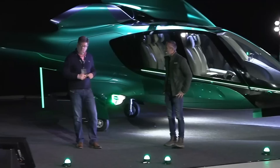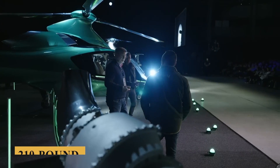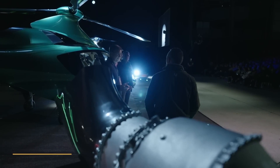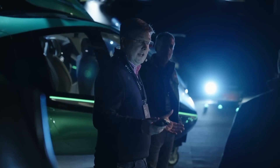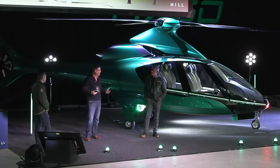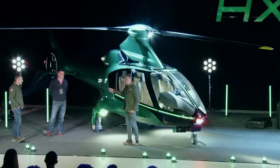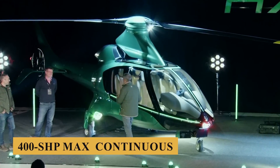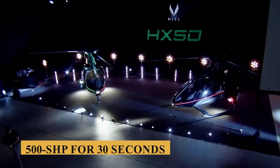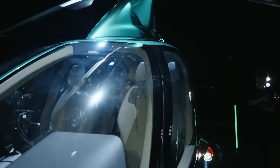Hill's team began with performance targets, including the ability to carry five 210-pound or 96-kilogram passengers and their luggage, cruise for three hours, and hover out-of-ground effect at 10,000 feet MSL at ISA plus 15. That set the parameters for the engine. Hill aims for the GT-50 to produce 400 shaft horsepower max continuous, 440 shaft horsepower for five minutes, and 500 shaft horsepower for 30 seconds — power that provides enough margin to get pilots out of trouble.